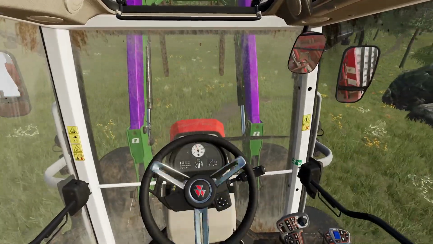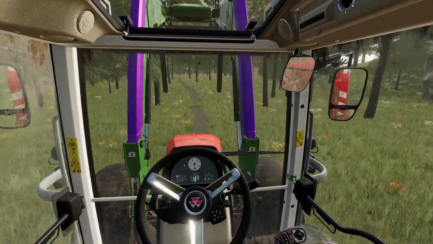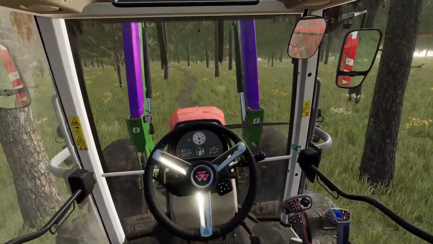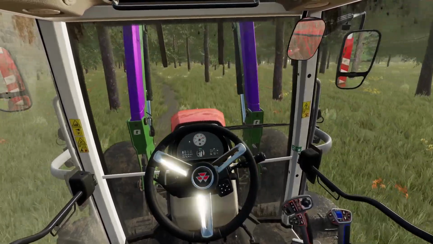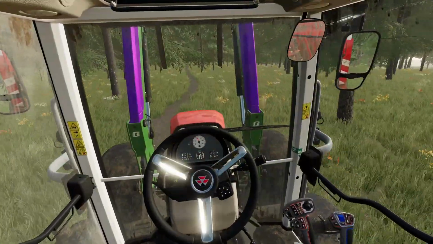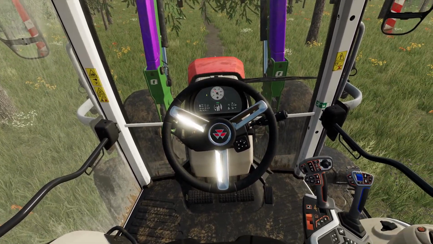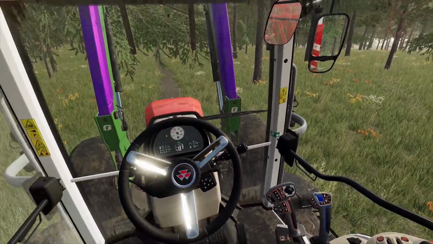Tractor's a bit dirty. Where's this path? Alright, that's gonna do it for this episode. We finally got the cows fed some hay, so they should start to produce a little bit of milk by next episode. I think I'm gonna have to buy a pressure sprayer or something, because this tractor's really dirty.